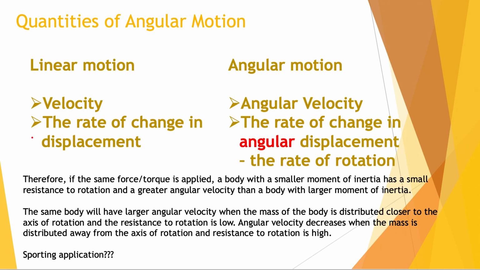Their rate of angular velocity would be much slower, even if they had exactly the same mass and they applied exactly the same amount of torque on takeoff. The body that's in the tuck position, with its weight distributed closer to the axis of rotation, would rotate much more quickly. Its angular velocity would be much higher than the athlete in the straight position.